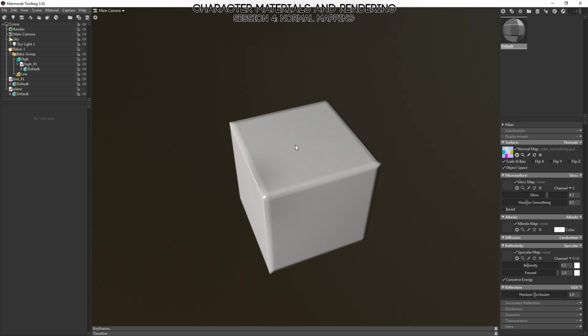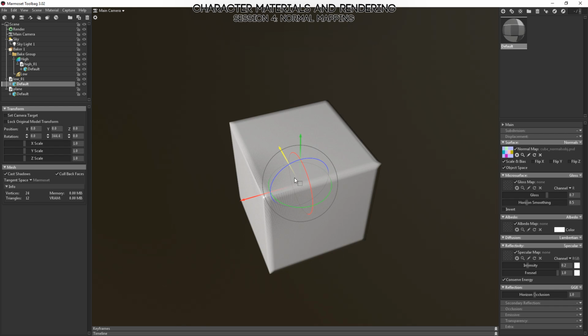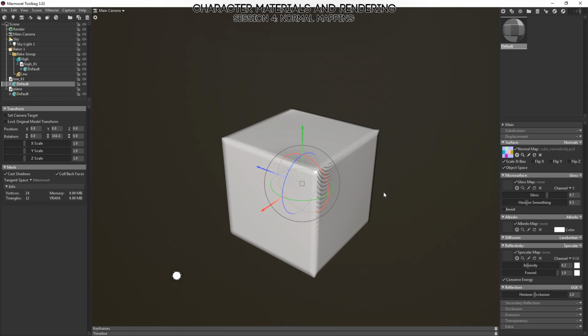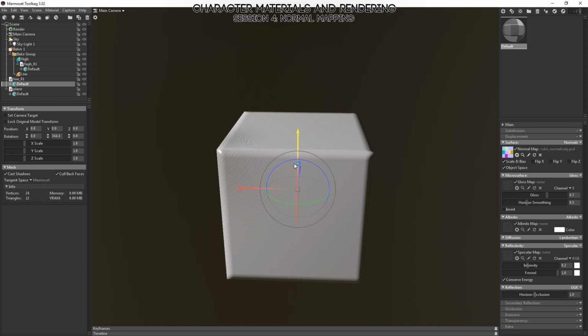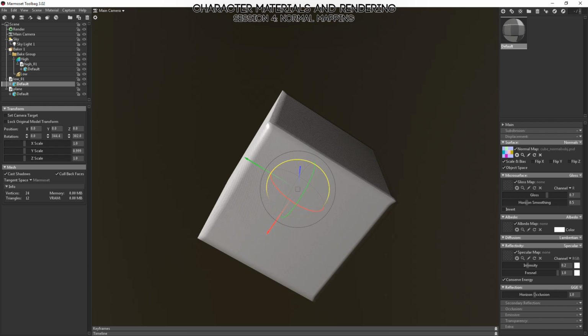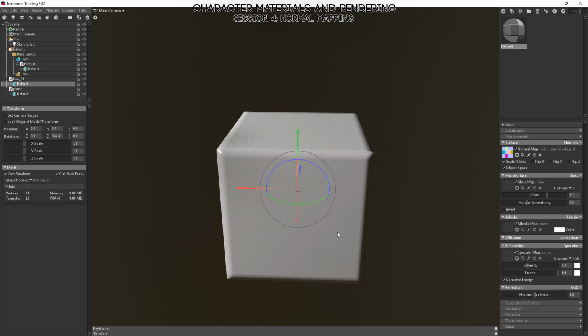This means that if you rotate this object, you're not always going to get what you expect. Now, Marmoset is pretty smart in that they know what to do when somebody plugs an object-based normal map into their renderer. Basically what they do is they say, okay, I know what X, Y, and Z was when this object was imported, and I know which direction it was facing. So when I rotate it, it's not going to change stuff relative to the model. So they do some math under the hood to make it so that it always shades correctly.